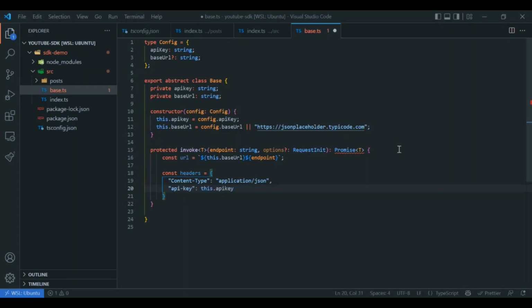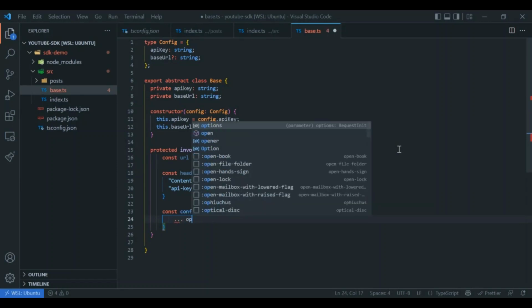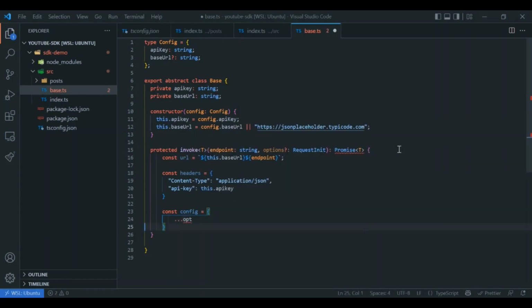In this example, we will not be needing an API key, but I just want to show how it can be used, because in most of your SDKs there will be an API key that needs to be used in order to interact. Okay, so I'll create a config option here, which I will spread these options into, and at the same time I will also add the headers into it.